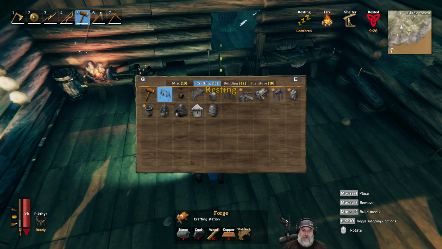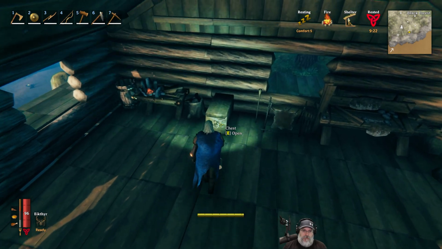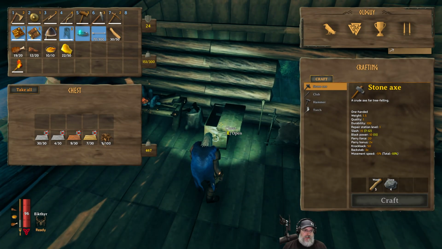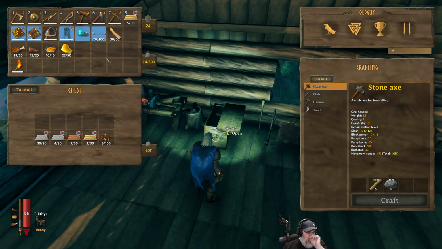Okay, so we got the fine wood, and then what did it say we needed again for the bronze? We need 5 bronze. Okay, so let's grab the 5 bronze here that we need for that. We'll put that up in our inventory.